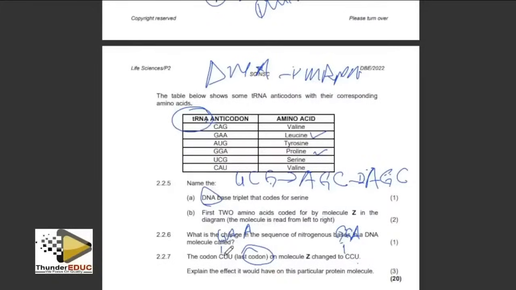So it would have said that this code is for the same amino acid, for example, leucine, and also this code is for the same amino acid, which is leucine. This will not change the functioning or the structure of the protein. But because now it is changing, this is leucine and then this is proline, you're mentioning leucine a mark, proline a mark, this will result in a different protein or functioning of the protein.